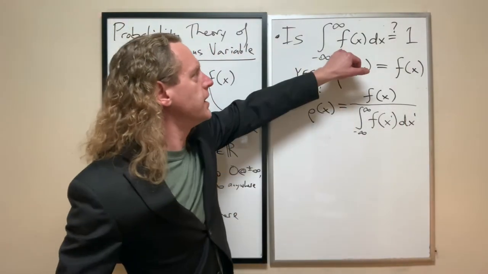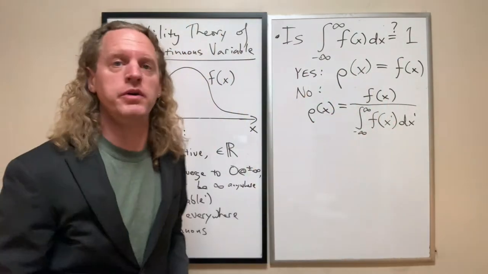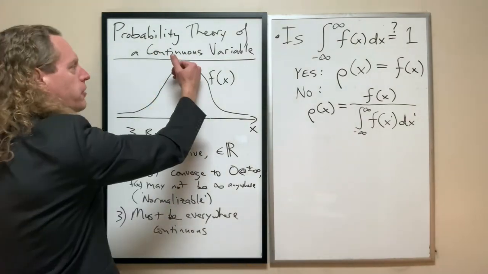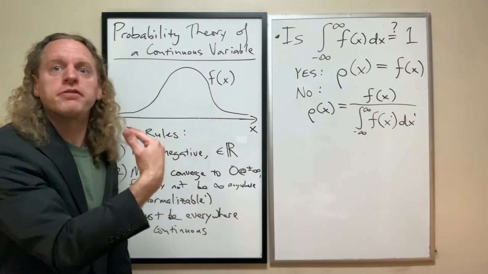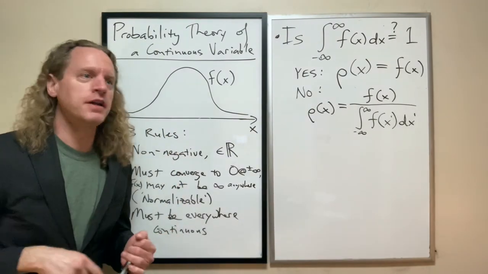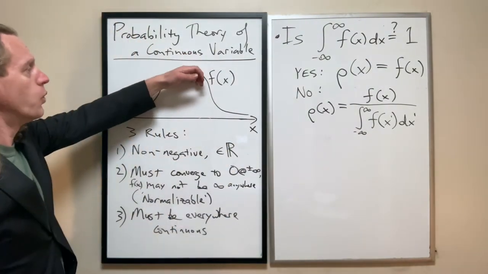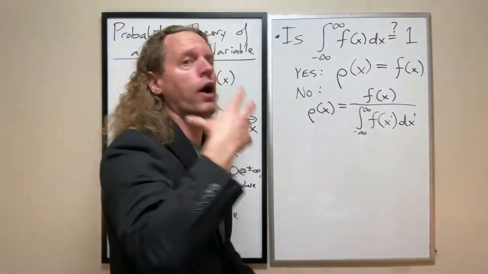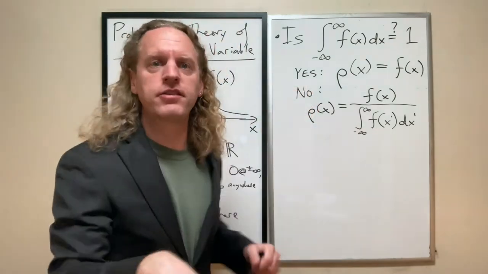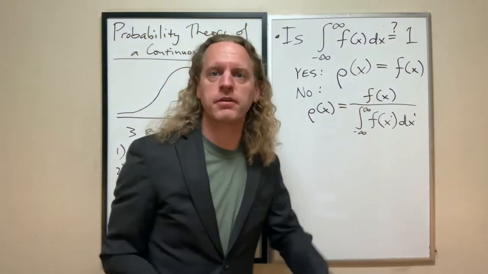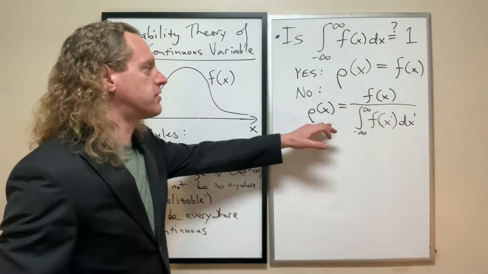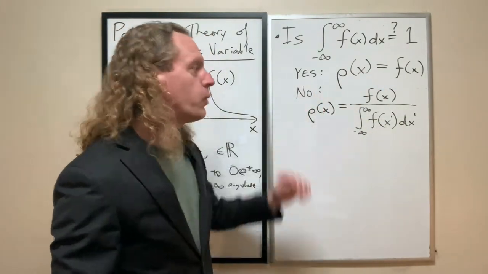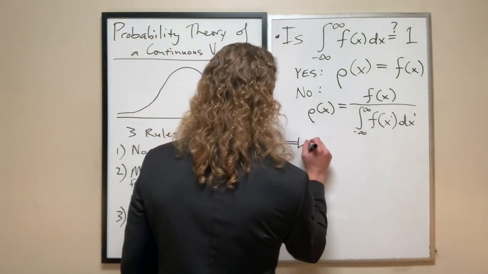So let's say that this integral wasn't equal to 1, it was equal to 2. All that means is that this function here is twice as high as it really should be, so at every point we're just going to scale it down by a factor of 2. Now, the other possibility is that this function is way too low, that the integral across all values might only be like 1/1000th. In that case, we just multiply the whole function by 1000. Either way, though, it's exactly the same up to a multiplying factor. And the point is, now we have what's called a normalized function.